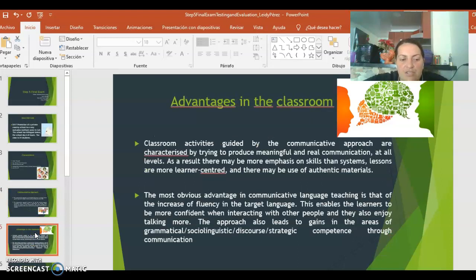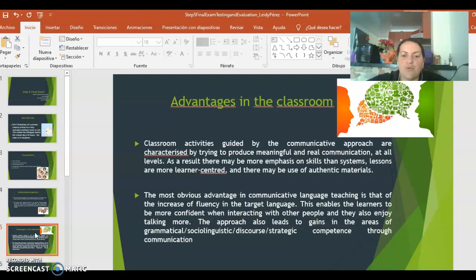The advantages in the classroom for this approach are: classroom activities guided by the communicative approach are characterized by trying to produce meaningful and real communication at all levels.